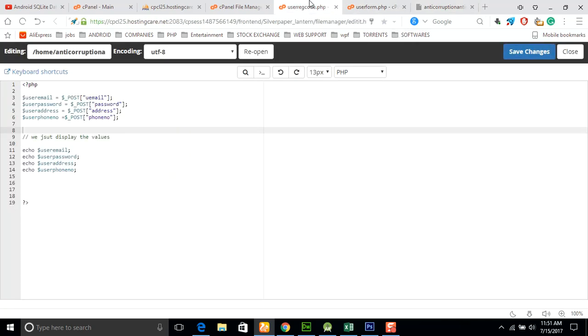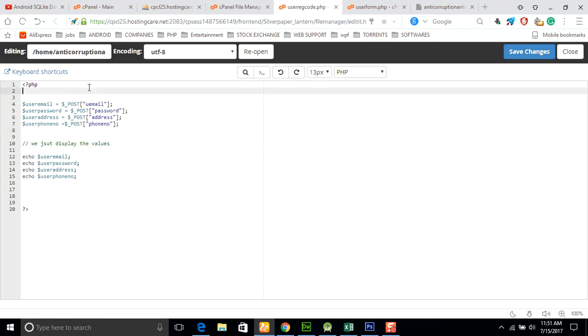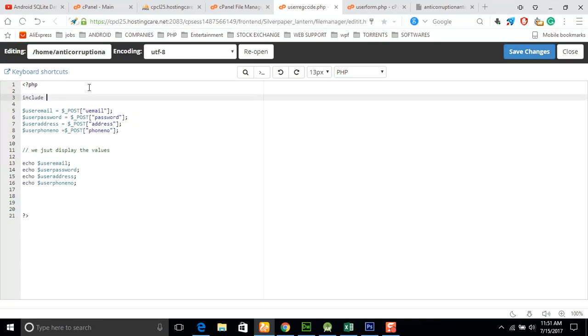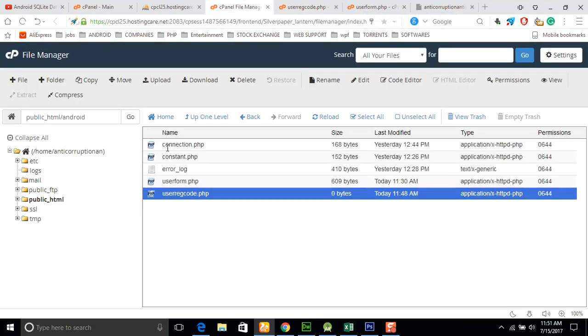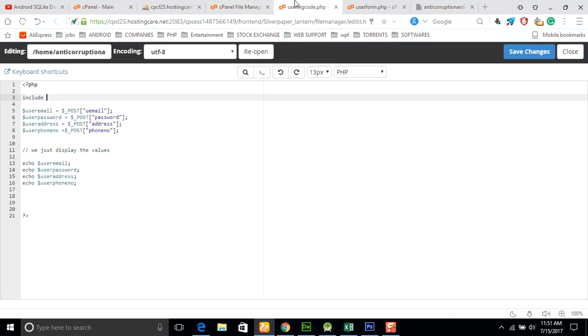And now in the next step we will remove this and include the connection file in our user registration code, connection.php.